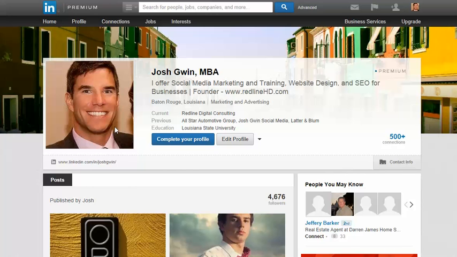So this is an advanced search. So what you're going to want to do is after you have all of your profile information updated, and again, it's critical that you make sure your profile information is updated, because once you start to offer to connect with these people, the main thing that they're going to see on your profile is your profile picture and this headline. So these are critical that you have these updated. So even if this person does not connect with you, you're telling them what you offer and how to get in touch with you. So once these are updated, go to your advanced search section.